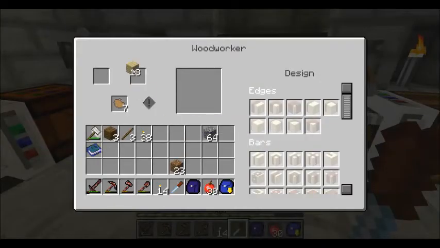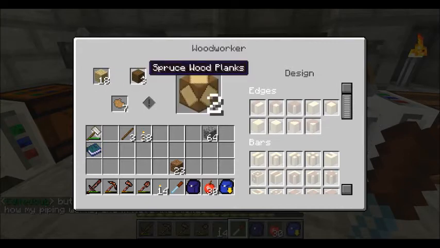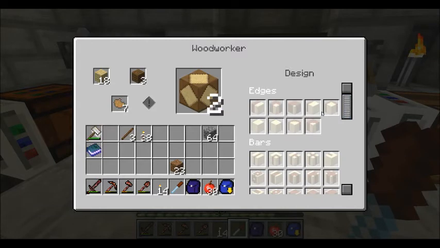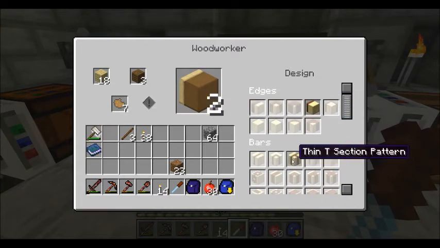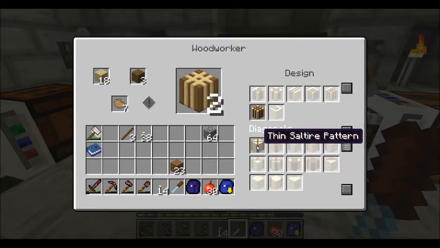You take your 2 different colored woods, you put it in a machine like this with wood polish down here, and it makes a pattern. Now, if you switch the woods, you switch which one's the outside and which is the inside. You can change to all kinds of different styles. There are lots of really cool ones.